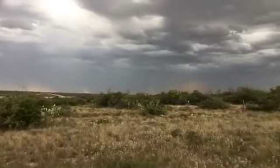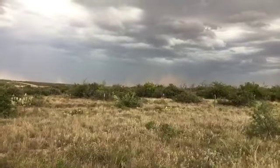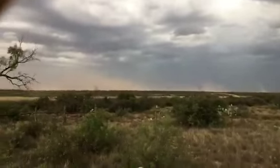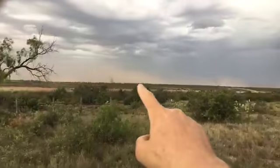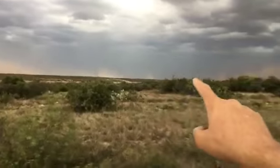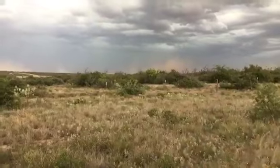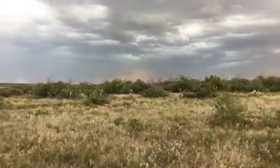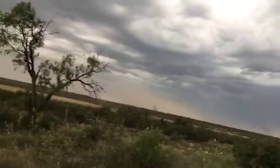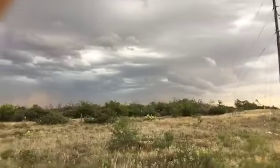We have sustained winds in my area right now of 28 to 29 miles per hour. You can see on the horizon there's a dust cloud here, another one here, and then all to the north a lot of dust kicked up. I did see some mammatus clouds earlier but I don't see them now.